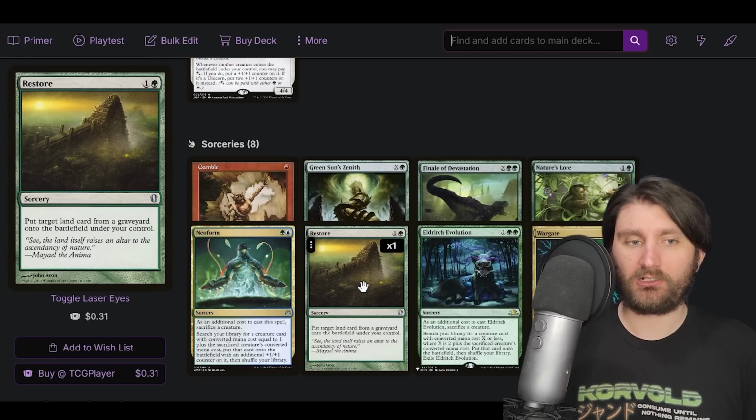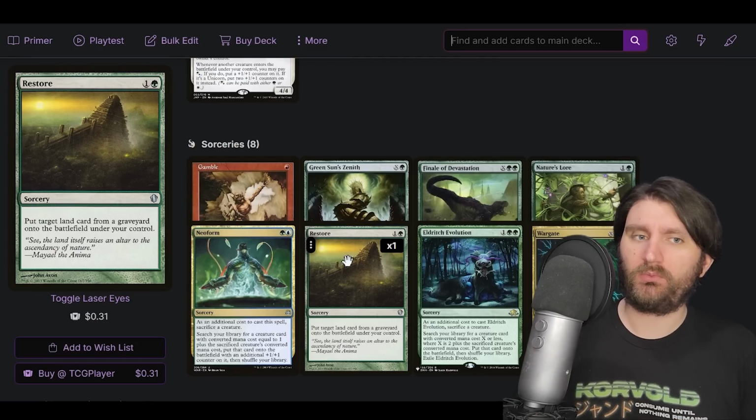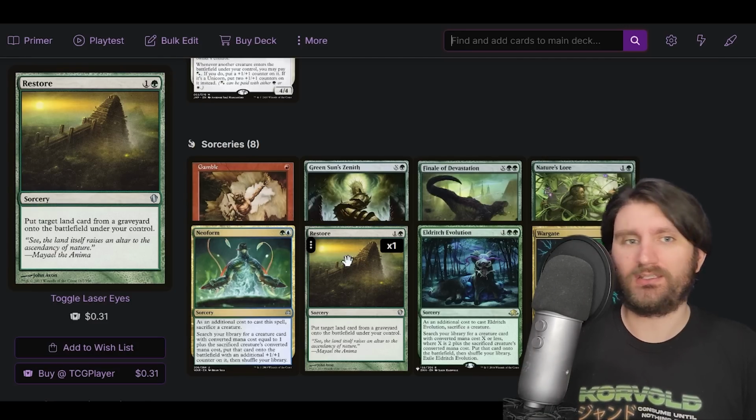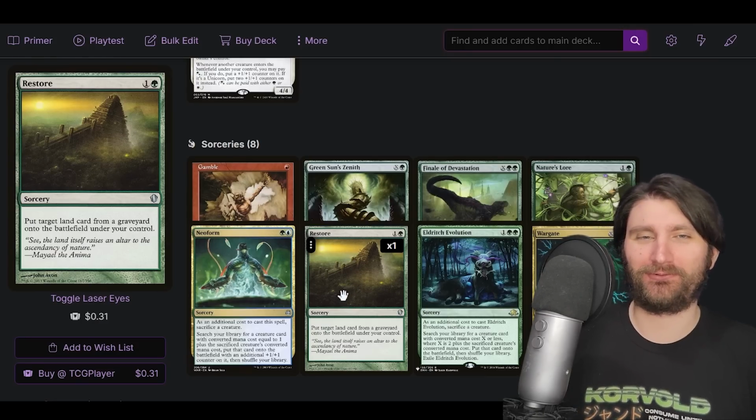One and a green: put target land card from a graveyard onto the battlefield under your control. Kind of cool. You can take opponents' lands. Unless there's some specific land we want to be able to rebuy, and there's something we can do with this and Eternal Witness, and we're Strip Mine locking people, which doesn't really work in this format. I don't know. We'll see if we can find a reason for the Restore.